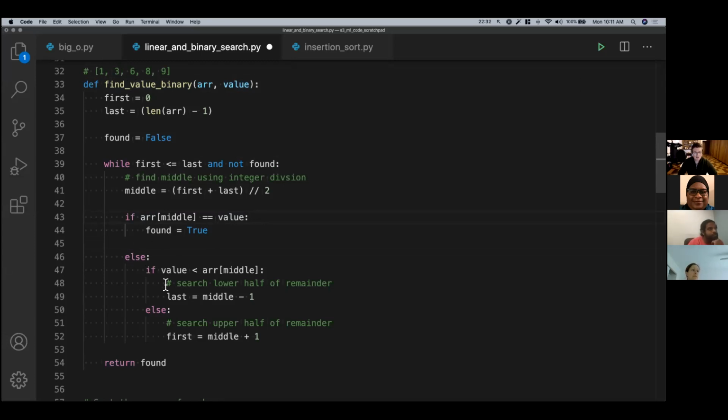So what's the next thing we need to do? We need to check if the thing we're looking for is less than our guess, or greater. So if we just checked this middle and it's 6, but we're looking for 9, what do we know in a sorted list?